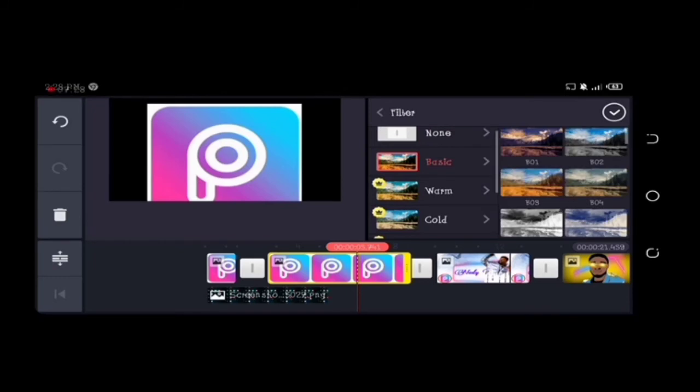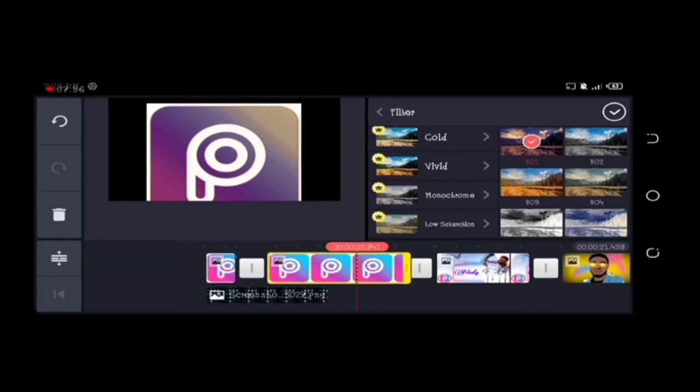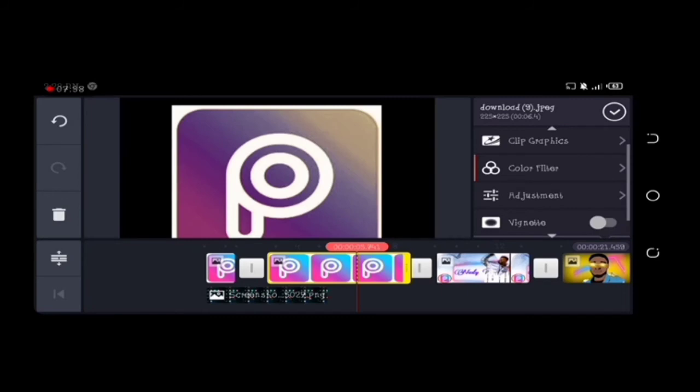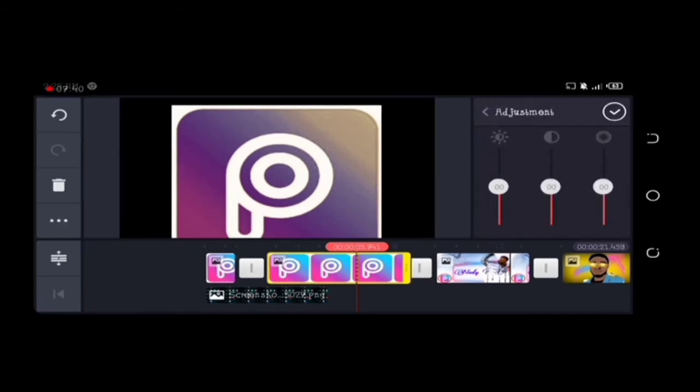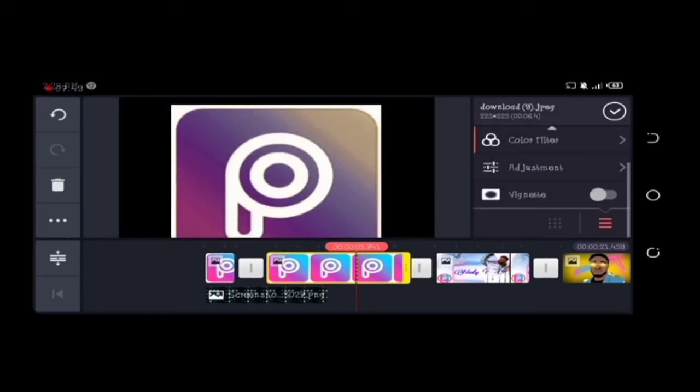The filters, I won't talk much on that because many of you use filters to filter your pictures and a lot more. So you basically choose a lot of filters you want, and sometimes KineMaster gives you the tool to download more assets on filters. Next on the list is the adjustment. You could still adjust the contrast, right? It's almost same as filter, so that wouldn't be a big bother.